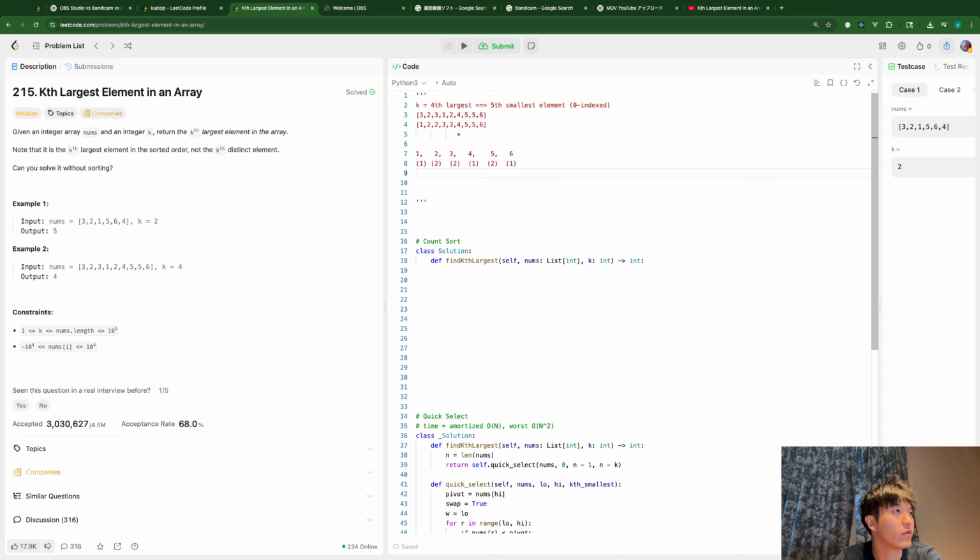The first thing I will do is, I'd like to know the unique numbers which appear in this array in a sorted order, or I can do something like this, because I have this 3, 2, 3, 1, 2, 4, 5, 5, 6.